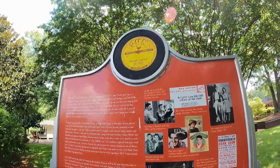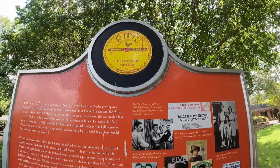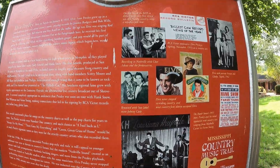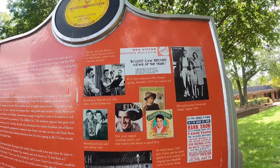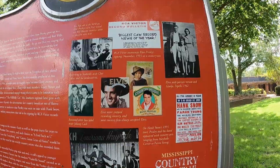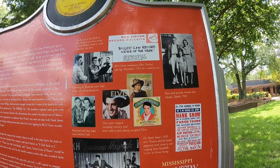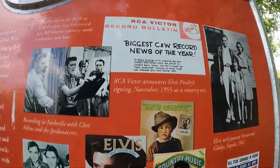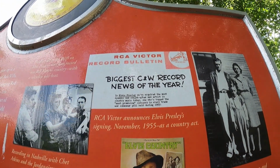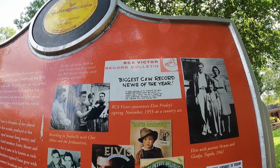They're all over the state of Mississippi, and it's also got like a record side. Like that's one of Elvis's earlier Sun records, Blue Moon of Kentucky. I'm not going to read that, because I'll be visiting a lot of places, and maybe it's stuff that you already know. Most of us already know that, yes, he did start out on Sun Records, but he also made the leap of faith to RCA Records, which promoted him better, and they arguably introduced him to the world. That was when they announced that they acquired Elvis in November 1955, and not even a year later, Heartbreak Hotel would give him a brand new audience outside the South.